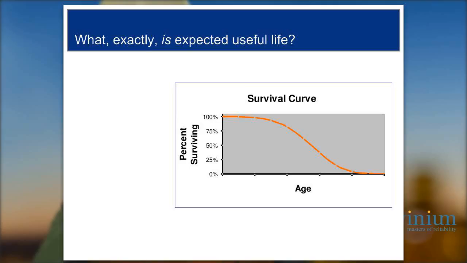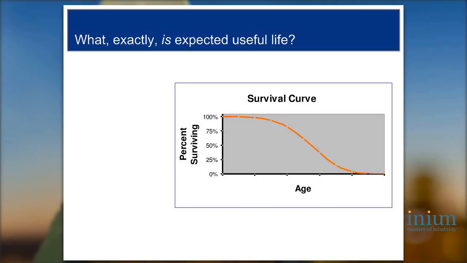So every asset, whether it's an underground cable or a light bulb, is going to have a survival curve that's shaped something like this, that defines the fraction of the population that will remain in service as a function of the age. So for example, when the assets are 0 years old, right after we first put them into service, 100% of the population will be in service. And over time, as the assets fail, the percent remaining in service will decline. So this could apply to anything. The question will just be how steep is the drop-off and when does the drop-off start. That'll depend on exactly what kind of asset we're talking about.